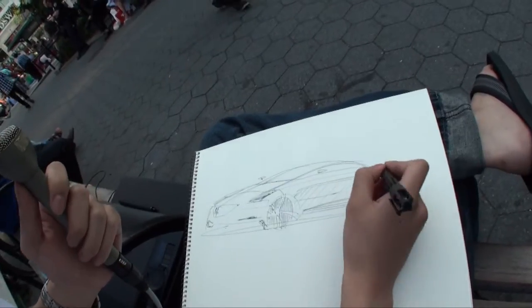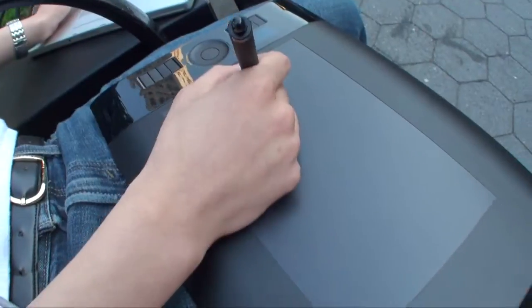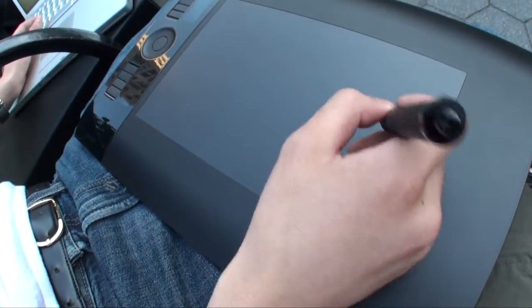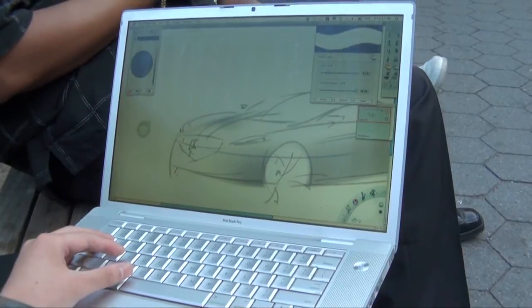With the Cintiq, for me, it's very convenient. It's more like plug in and you go. There's really not much configuration you need to do. But with the Intuos, there's a lot of setting adjustments, stuff like that.